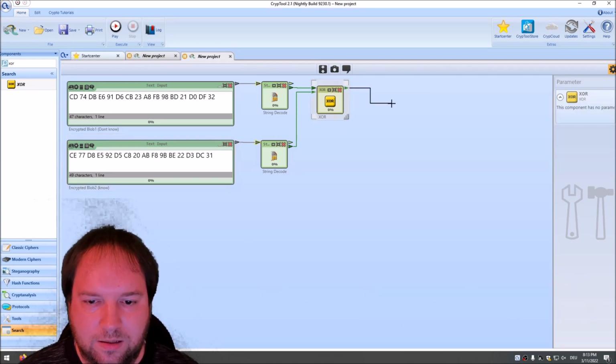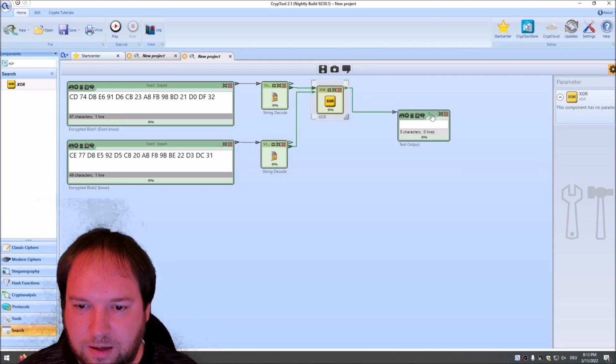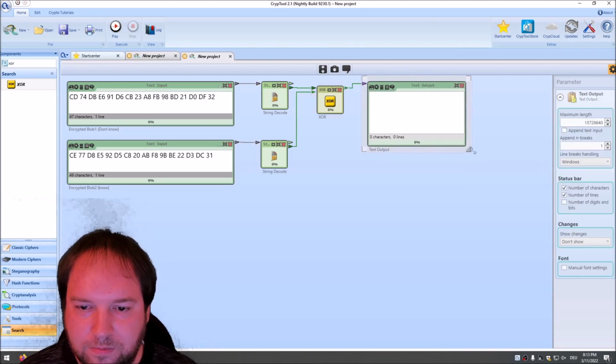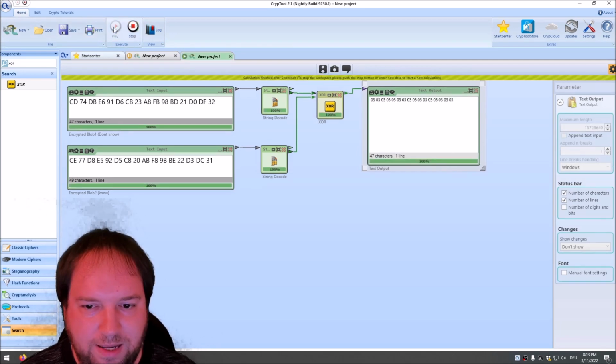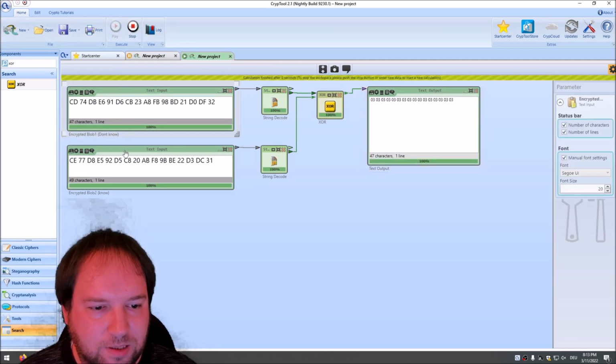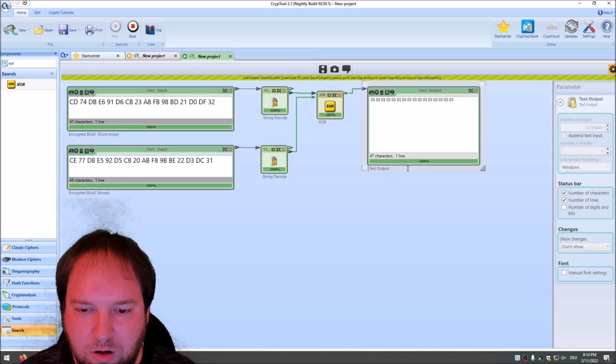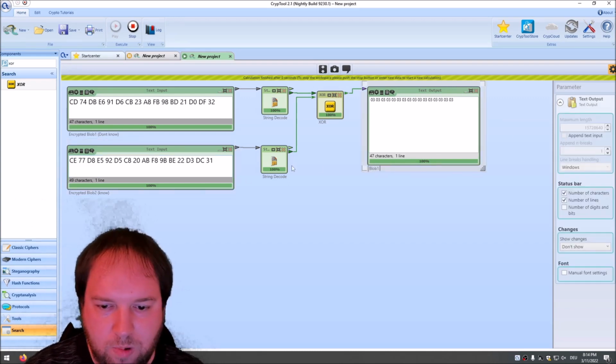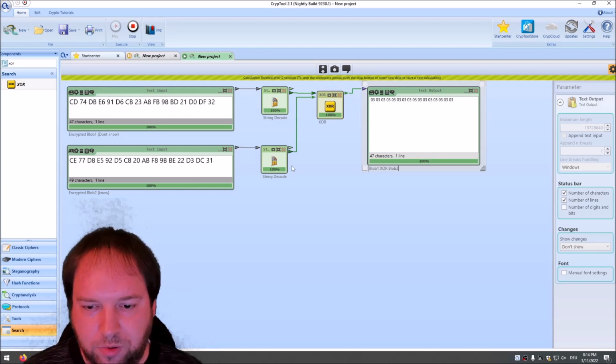Now when I XOR these two, and I just press play here, I get the XOR of these two ciphertexts. This is now P1, or this is blob 1 XOR blob 2.